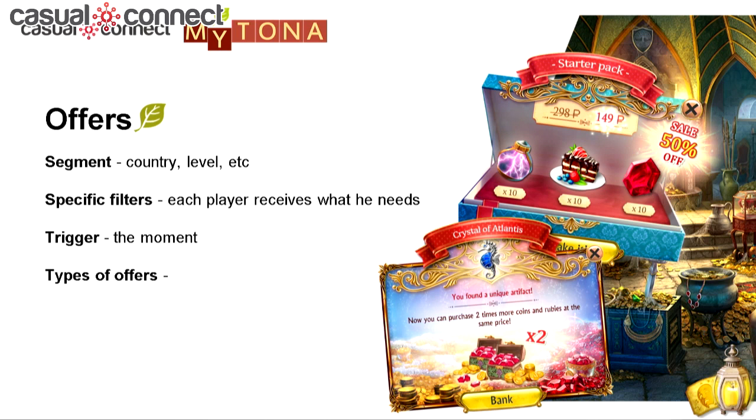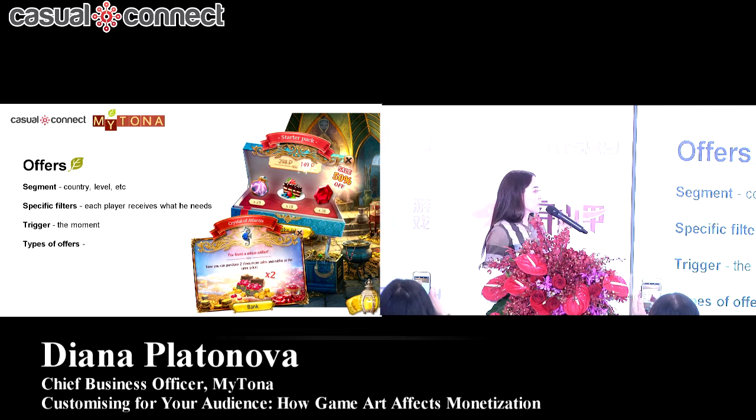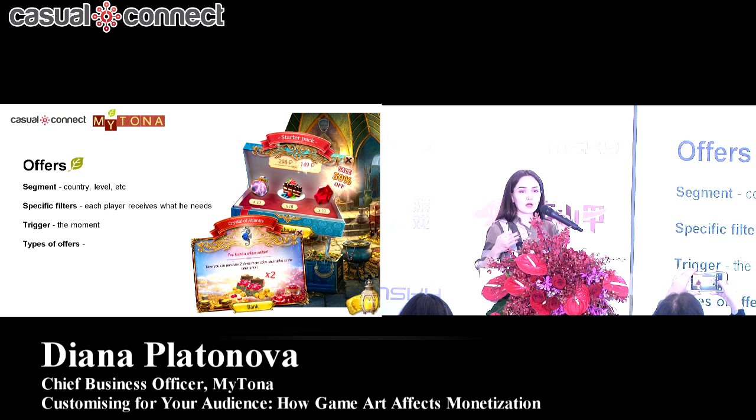And for additional monetization, we use offers. Offers are targeted by segments, so special filters so that each player gets exactly what they need. Also, players receive offers for a special trigger. It means exactly when they need it. For example, if he ran out of energy, he will receive an offer with energy boosters. Or if he lost in the game 10 times, for example, trying to find a hidden object, he'll receive an offer with special hints for the locations.